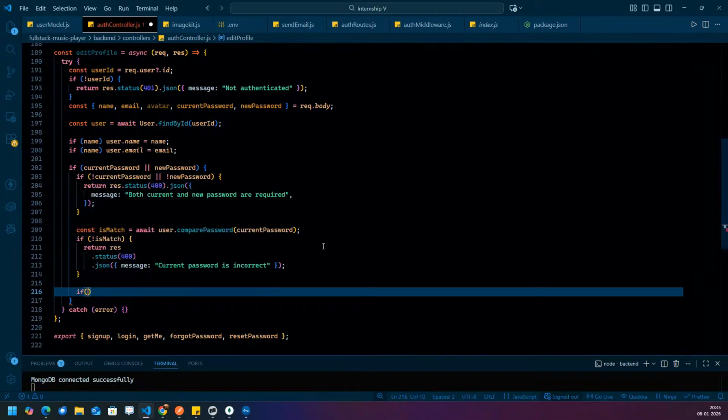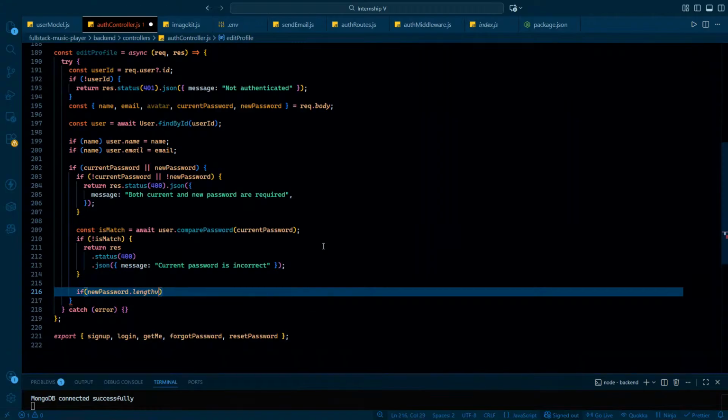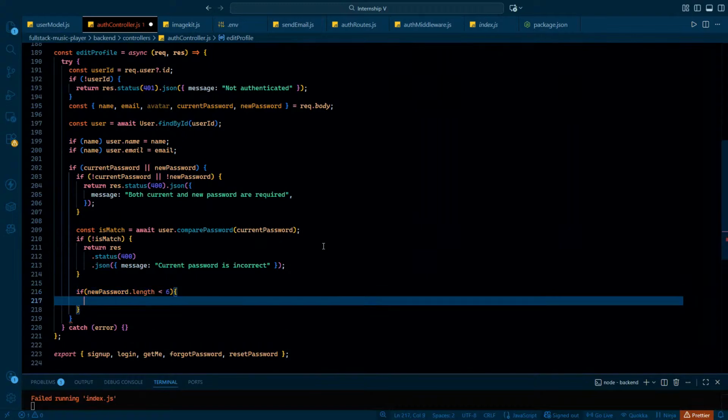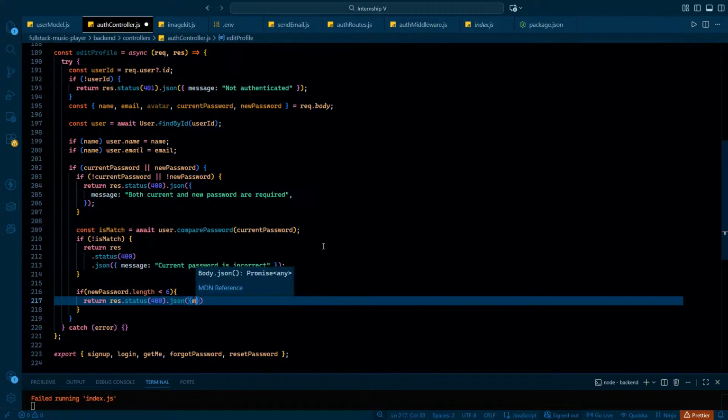Then if the new password you are writing has newPassword.length less than 6, then also we'll write return response.status 400.json, fine, message: password must be at least 6 characters.